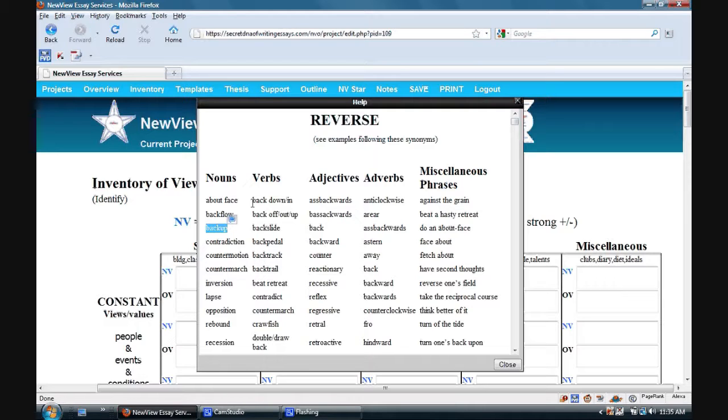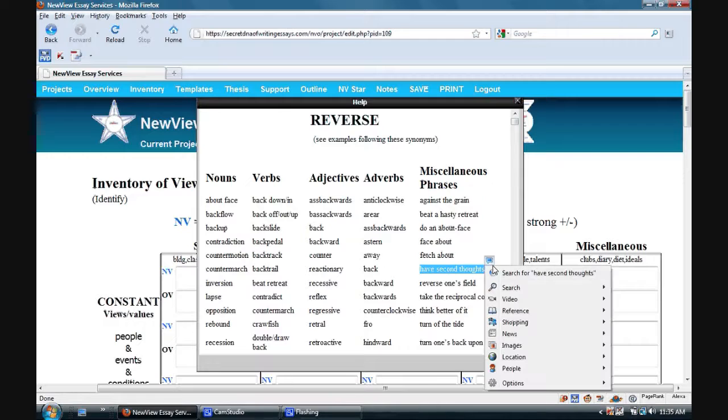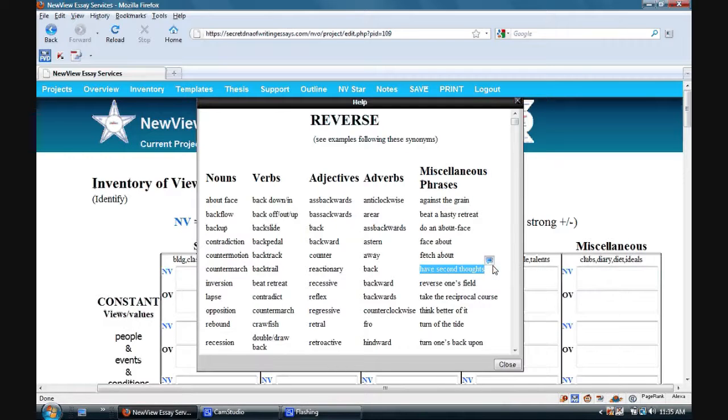We've got back down. We've got backslide, backpedal, contradict. I like that one. Here's an unusual verb, crawfish. You'll find adjectives, adverbs, miscellaneous phrases like, oh, against the grain, or maybe have second thoughts. These are all reverses of the original position.